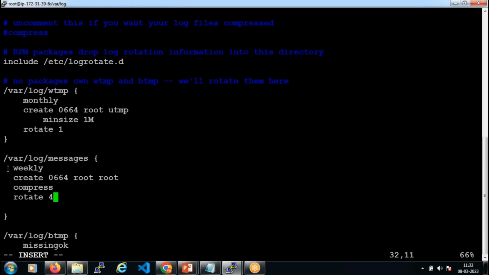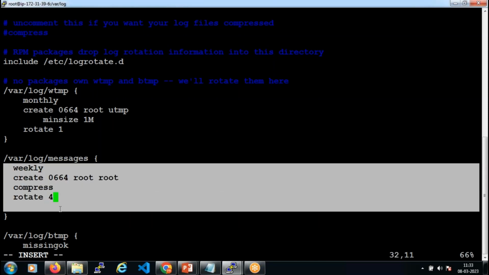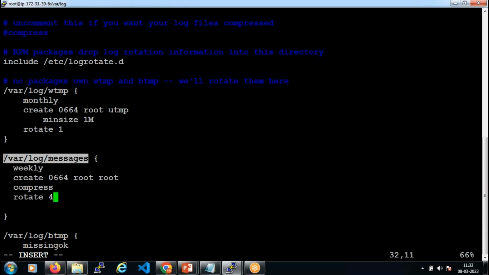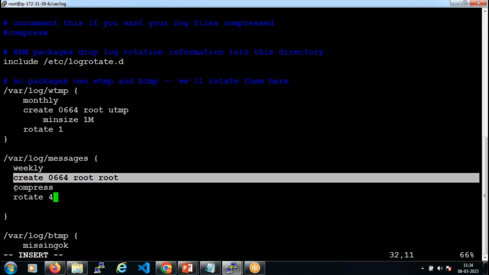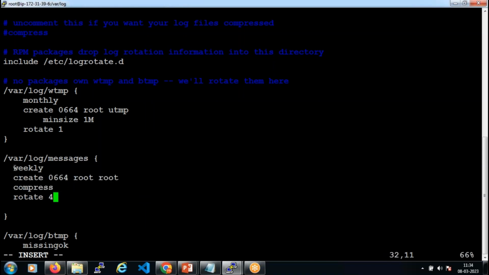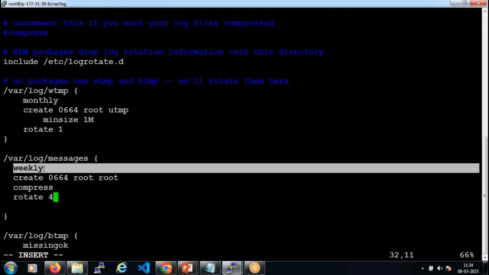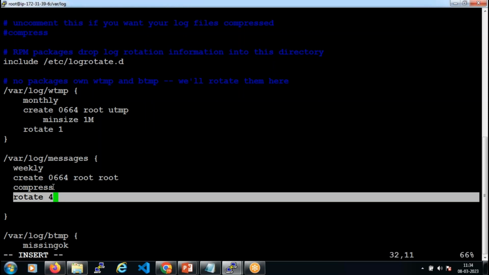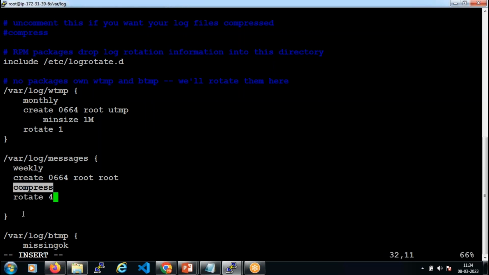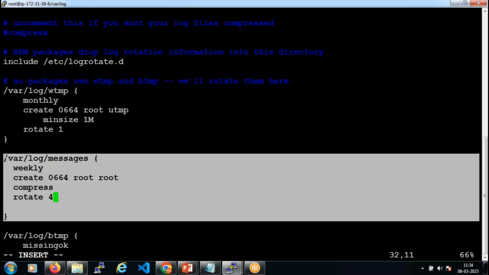That is how you need to mention all the properties inside these curly braces to tell exactly how this file has to be rotated. Whatever I did some time back manually, the same thing I'm now transforming into my configuration file, nothing new that I'm doing. And these are the standard options that you need to use here to say how you are expecting your log rotation to be done, like the log rotation period, how many log files you wanted to maintain, and whether your backup file should be compressed or not. All the details can be specified in this file, guys. Good.